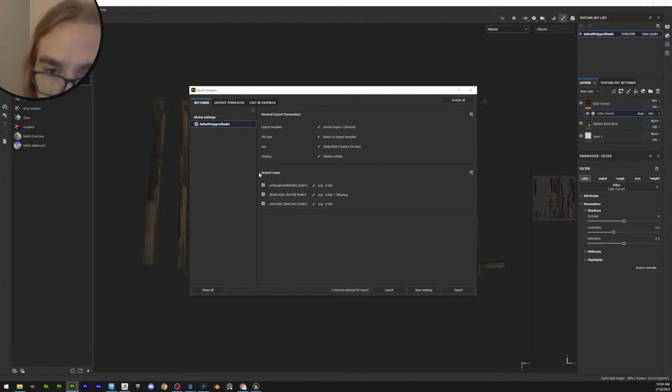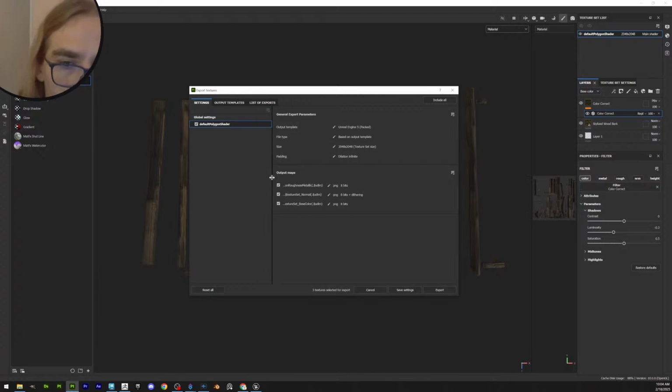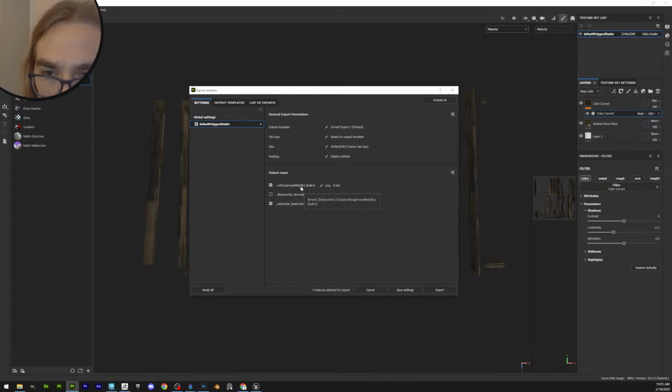Huh, that's a strange UI. The ORM stands for occlusion, roughness, metallic, the normal map, and the base color. We are not going to do normals. I just want to see how the base color looks like. Roughness, metallic, and occlusion.